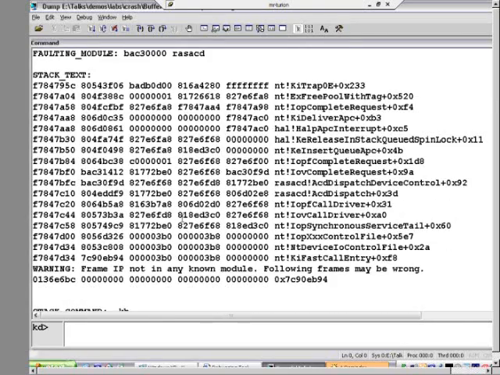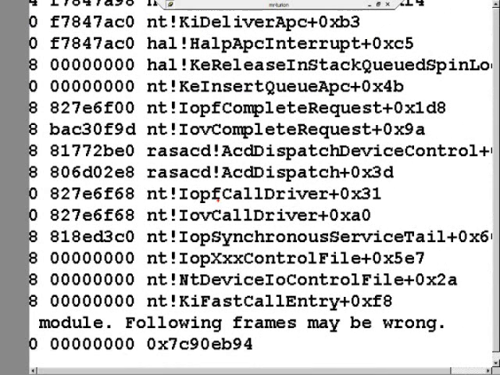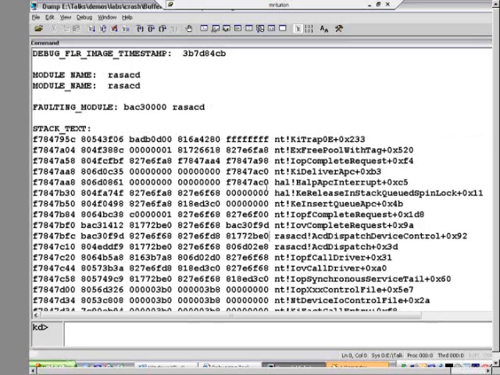And if you look down at the stack, here you can see the weighting at play, because there are three modules, three components in this stack trace. There's the HAL, the hardware abstraction layer, there's NT, and then there's this RAS-ACD driver. All of these are components of the OS. But the weighting says that RAS-ACD is more likely than either HAL or the NTOS kernel to have caused the problem, and hence it pointed the finger at RAS-ACD.